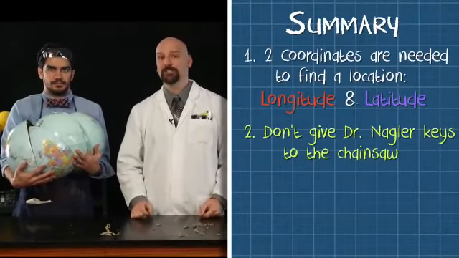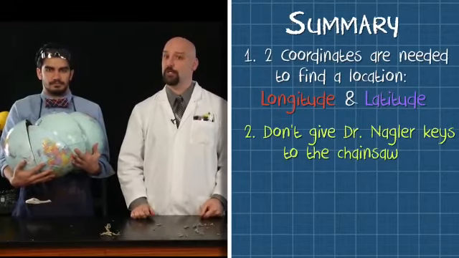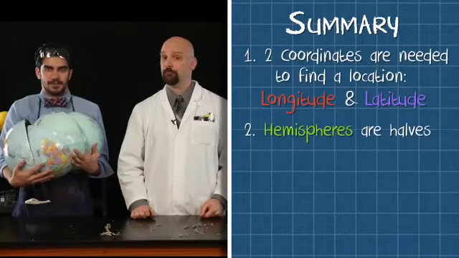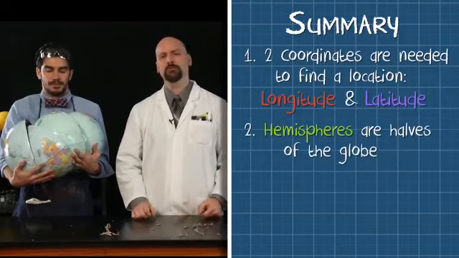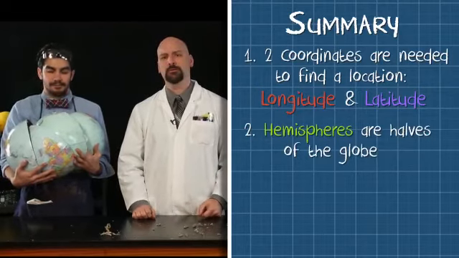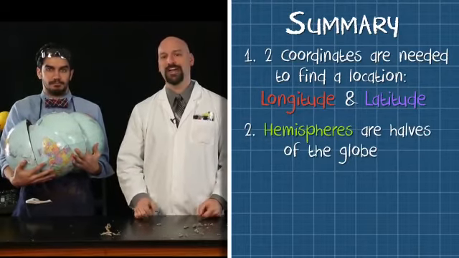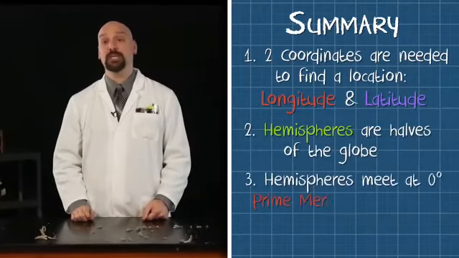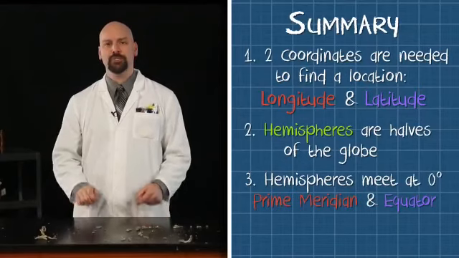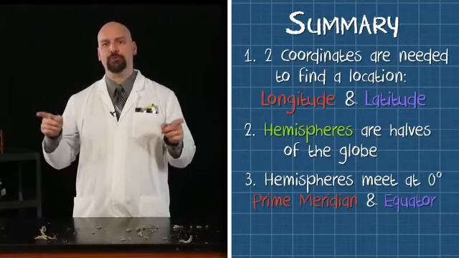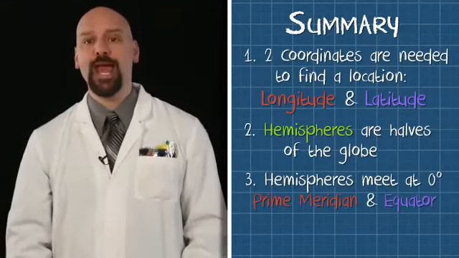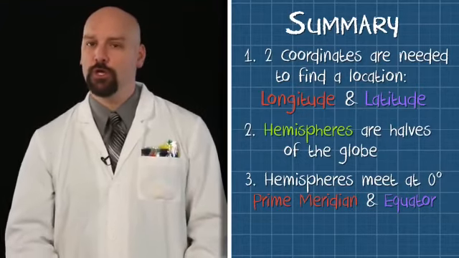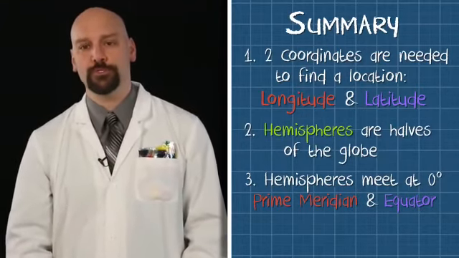That's not all. Didn't we learn what the two halves of the globe are called? Hemispheres. And what does hemisphere mean? Half of a globe. That's right. And remember, the point where the hemispheres meet is labeled 0 degrees, and we start numbering there in both directions. Now that we've learned how longitude and latitude work, you're going to find some points on the globe yourself.